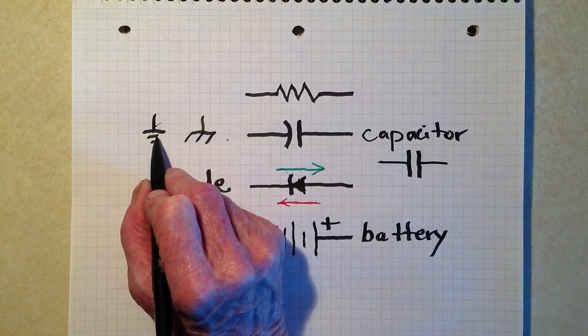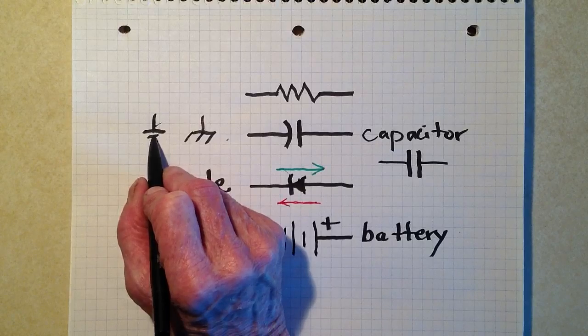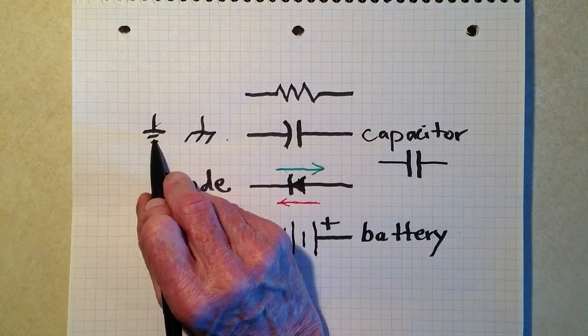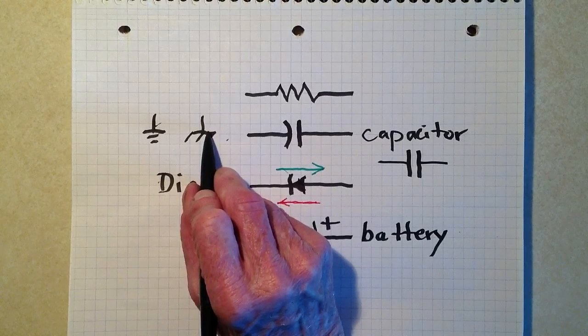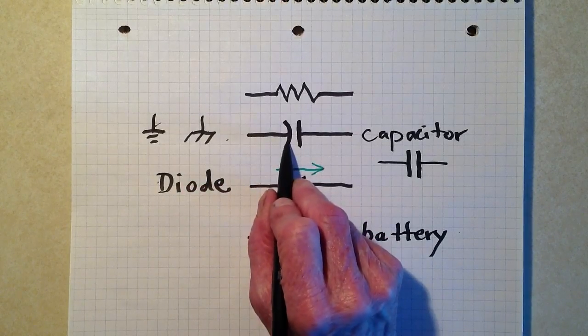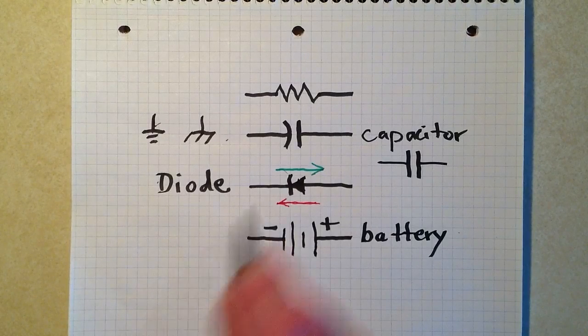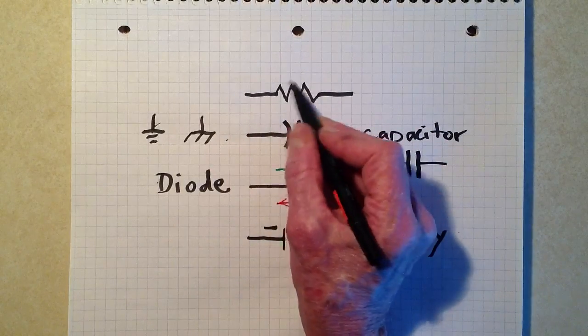Earth ground is like a ground rod driven right into the soil, a direct connection to that. Or an electrical ground like the electrical ground in your utility outlets, which goes ultimately to a ground rod like that. A chassis ground is the common connection on a circuit board, the metal chassis of an older piece of electronic equipment. Anyway, the curved line generally goes more directly to ground when you have a capacitor with one curved symbol like that.